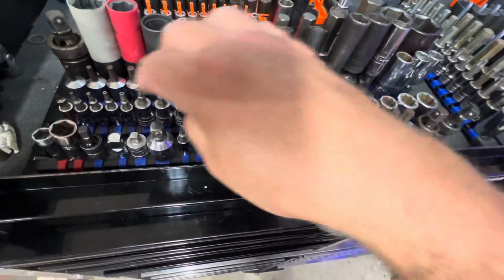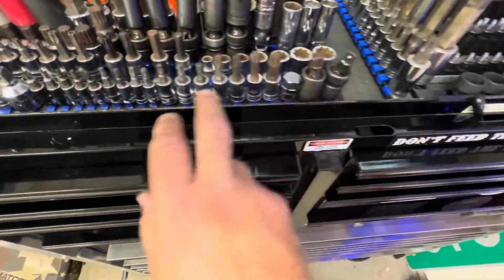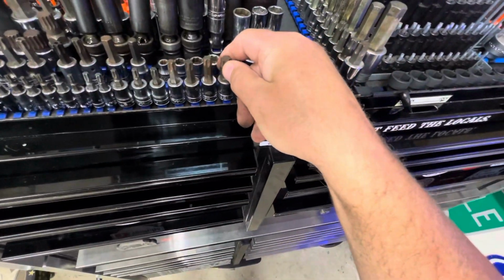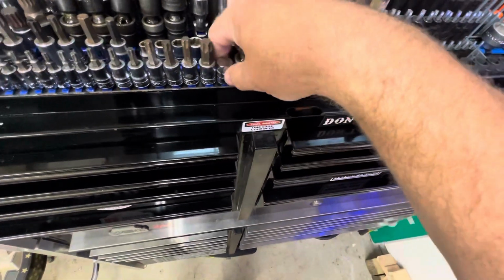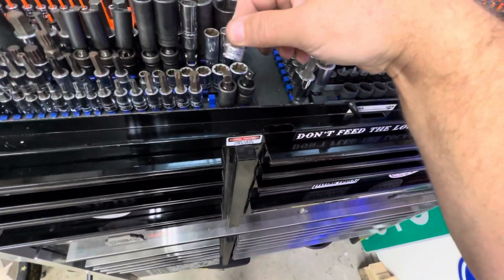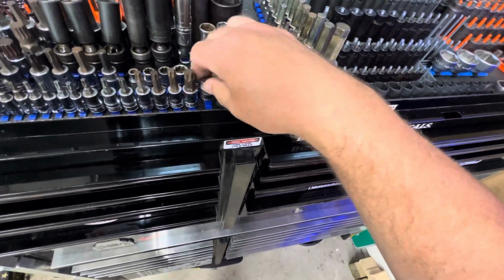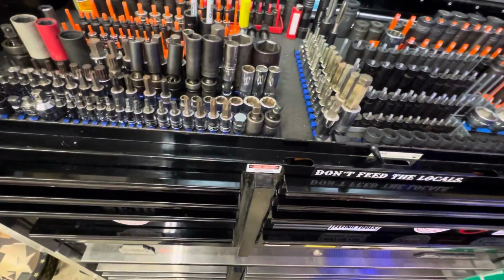sockets, tamper-proof Torx snap-on series there, standard snap-ons, everything from a T8 up to a T55, 17 millimeter Matco or snap-on. Is it Matco or snap-on? That one's a snap-on 3/8 drive, 17 millimeter, and then a couple 3/8 universals.